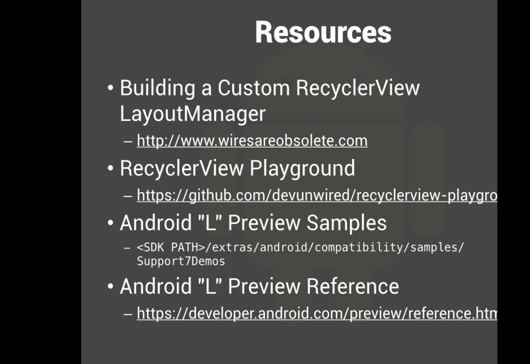Right now I'm just going to show you the code, show you how it works, and then give you other resources. The code is on my GitHub. It's called RecyclerView Playground, so everything I'm going to show you is straight off of that GitHub example. And for the Android L preview, like I said before, you're going to need the reference guide I showed you. When you download the L preview SDK and go into the samples directory, there are some samples under support 7 demos that have to do with RecyclerView as well.